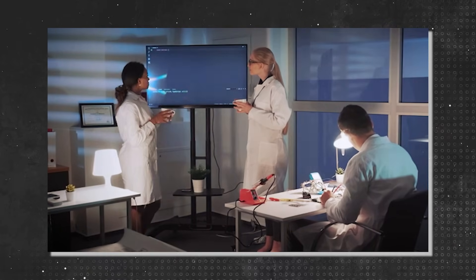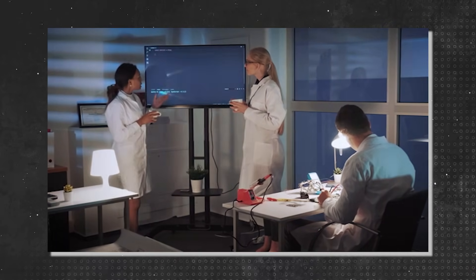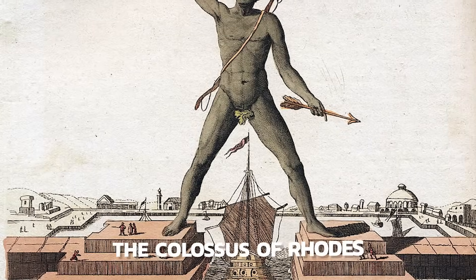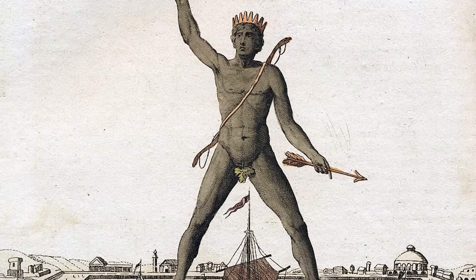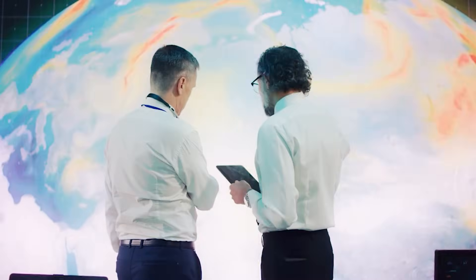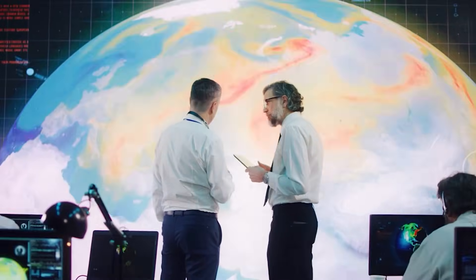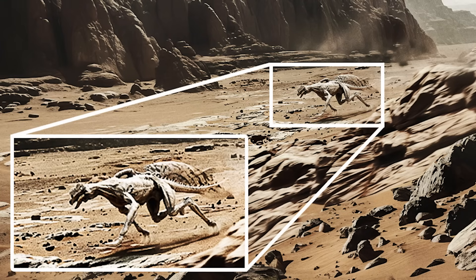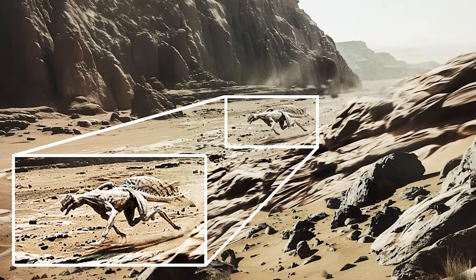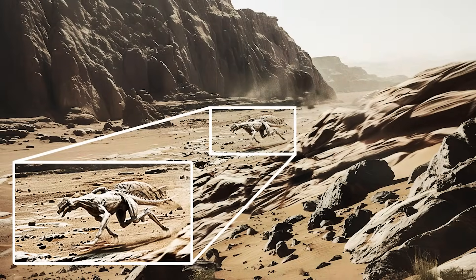The video's popularity can be explained by pareidolia — a psychological phenomenon which occurs when the brain sees faces and other significant objects in random stimuli. The figure bears a striking resemblance to what the ancient statue, the Colossus of Rhodes, is said to have looked like before being destroyed by a catastrophic earthquake in 226 BC. This is not the first time scientists have discovered weird items while combing through Google's moon series. In our thumbnail, we can see two weird dog-like creatures running — they look like alien versions of the Greyhound. Are they real? Tell us what you think in the comments below.